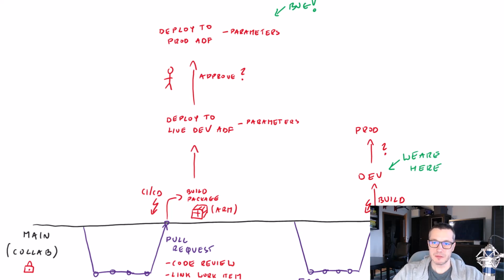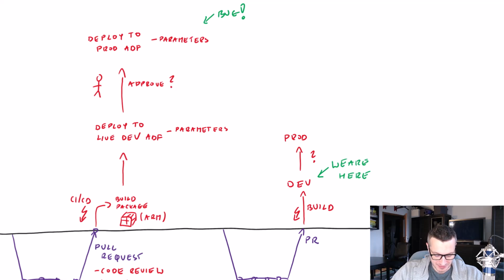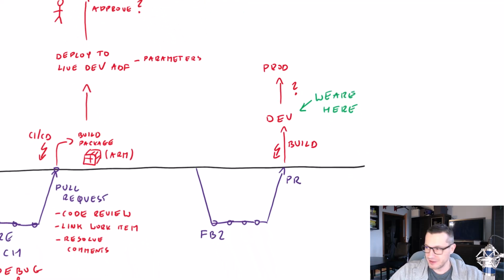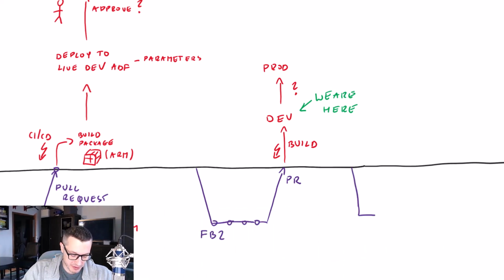So how to do this? Basically, it depends. It depends on how critical this bug is. If it is not that critical, if it can wait a bit, then what we will do is to treat the fix as just a new feature. So we will create a new feature branch. It will be feature branch 3 that contains a fix, and we'll simply follow the same process as in the case of regular changes. So we'll create a new branch, implement a fix, debug it, merge, and then deploy it.